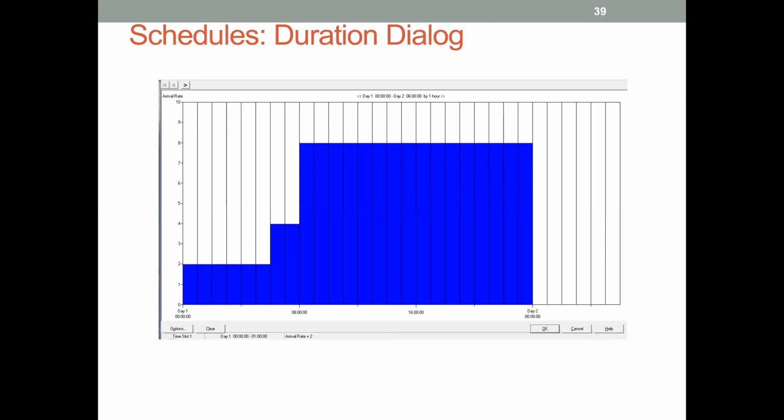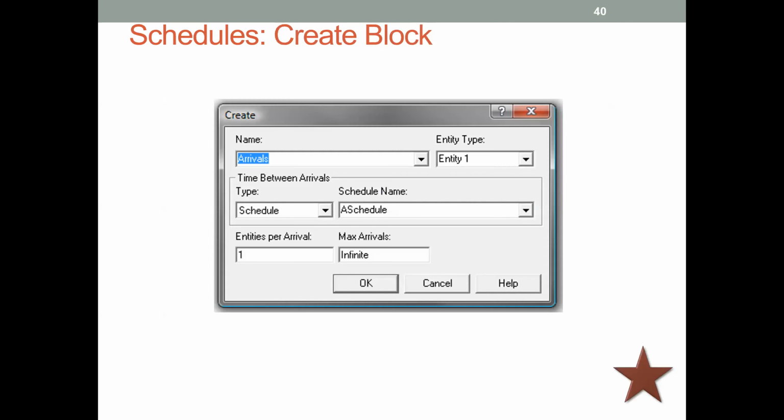Now what they provide is more like a spreadsheet type in which you enter the number of arrivals and the number of time periods in which you're going to observe that number of arrivals, which I'm going to illustrate with the example.